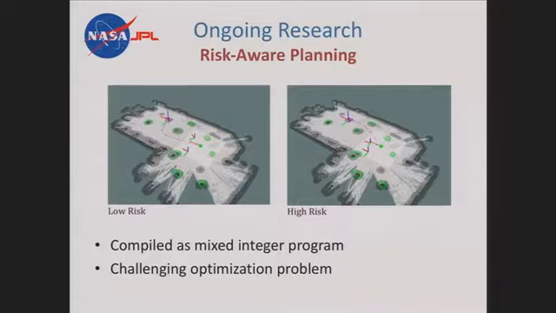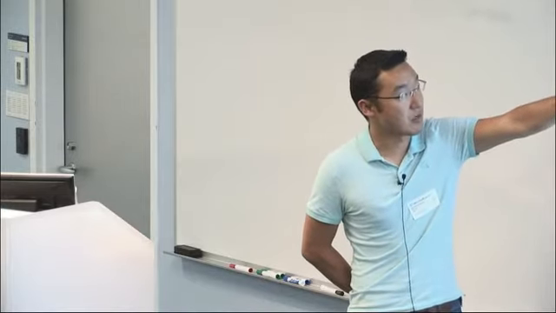In the final couple of minutes, let me briefly describe ongoing research. We don't have any concrete results, just preliminary results on risk-aware planning. This is in collaboration with JPL. The idea is as follows. Suppose we have the Mars rover on some terrain with obstacles, and we want to find a path from its location to some target destination, and there's some risk budget that says don't crash into various obstacles. Given that risk budget, we want to find a good path with high utility.